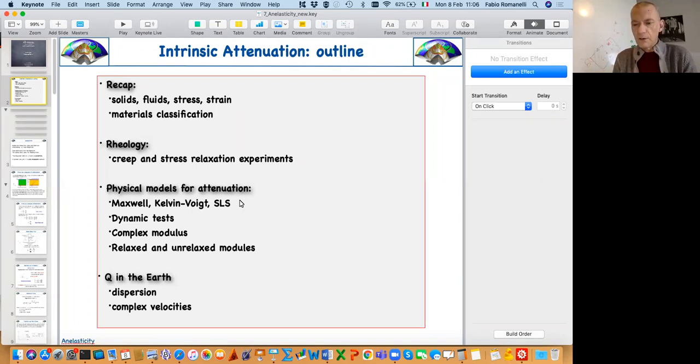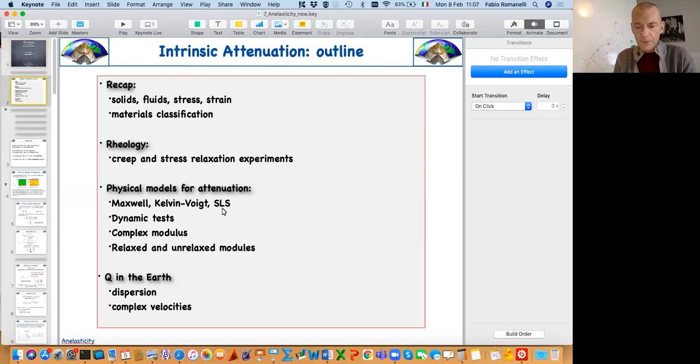Then we will rediscover a non-Hookean rheology, and we can call it Newtonian rheology, but that is valid for fluids. And so you could say, wow, that's a fluid. Yes, but we're going to use some viscous dashpot to be added to the elastic rheology to create a model, and we will call it SLS, as it is written here, standard linear solid, where we're going to further generalize what we can call Hooke's law.